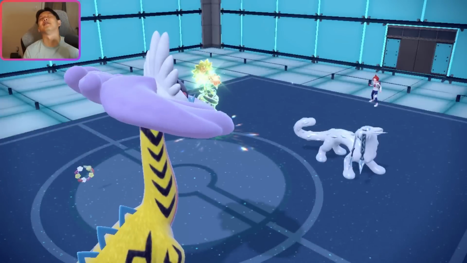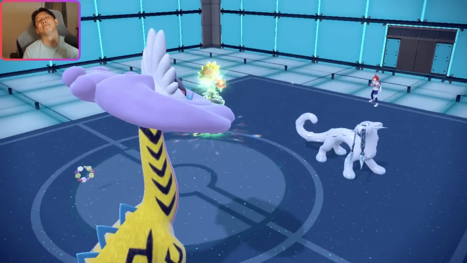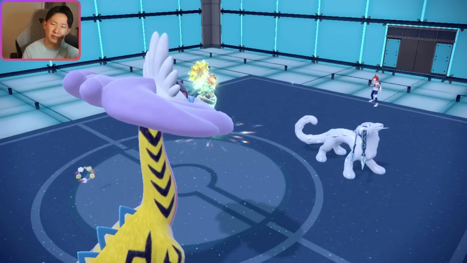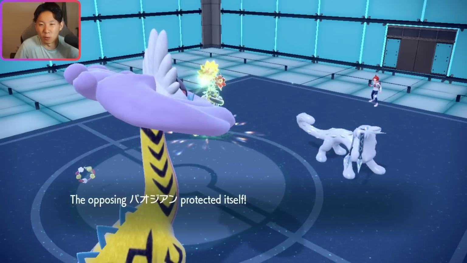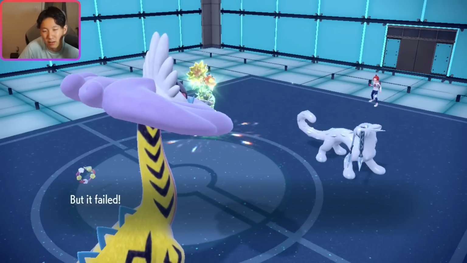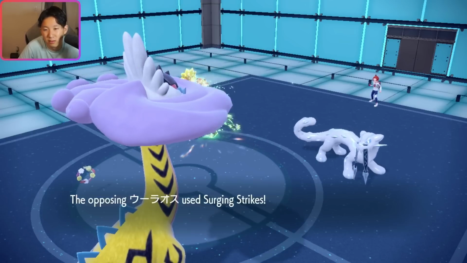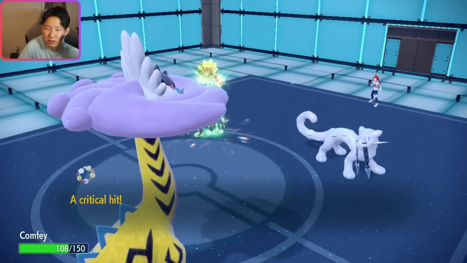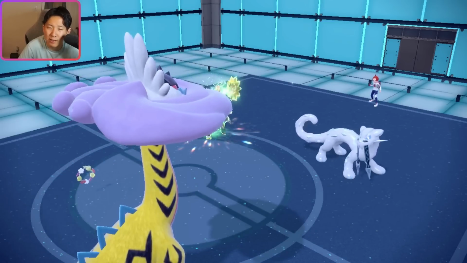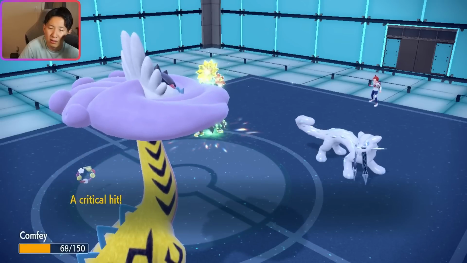Nah. I could have Draco'd. Or Trick Roomed. They're just going to Strikes, right? Oh, that's the worst defensive Terra to run into on Urshifu. Nicely done by my opponent. Nicely done. Oh, I actually survived this. And with Rocky Helmet, actually, maybe it's not too bad. Because I can just Synthesis next turn.